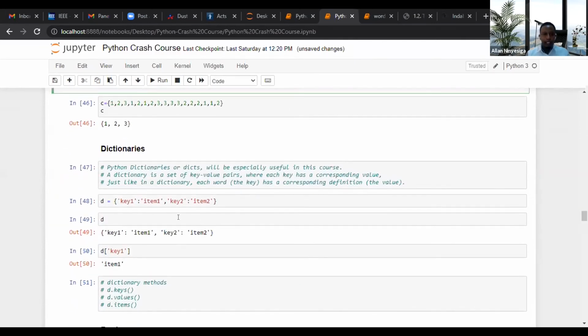A dictionary will be especially useful in this course. If you are dealing with JSON files, you need to understand dictionaries. It's a set of key value pairs where each key has a corresponding value. Just like a real dictionary, each word, the key, has a corresponding definition.